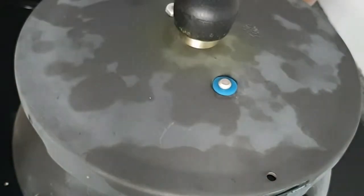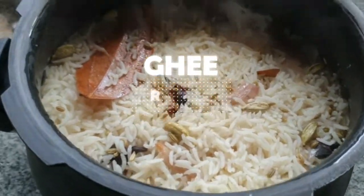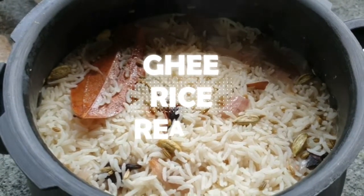So after 3 whistles, your ghee rice is done. It can be had with any masala. Tasty ghee rice recipe is ready.